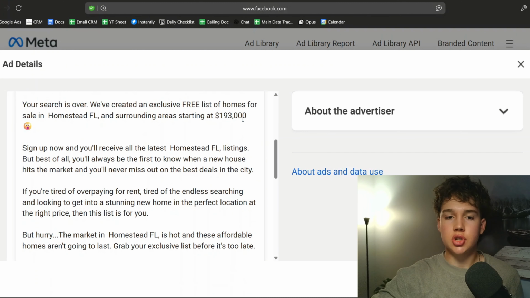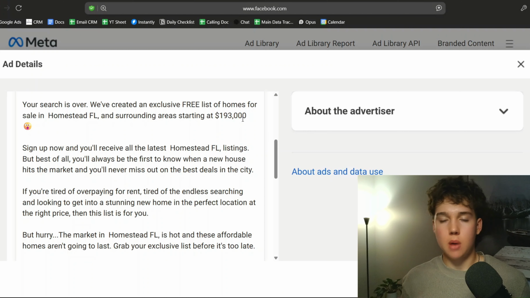So you're going to bring in the exact opposite type of person that you want to bring in. Now, if you're looking to get as many really, really low deals as possible, probably some mobile homes in there and stuff, then this could be good. But it's not specific at all. You're going to bring in a really, really bad type of prospect with this, just very underqualified.